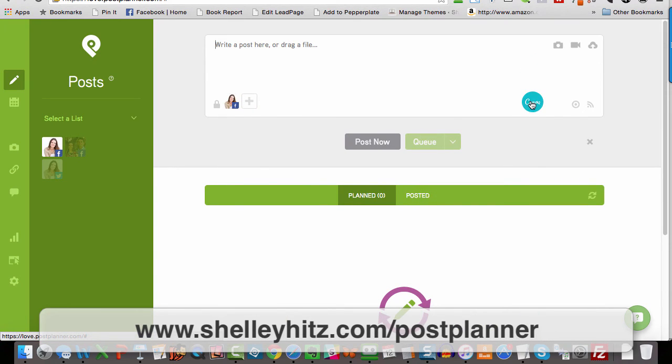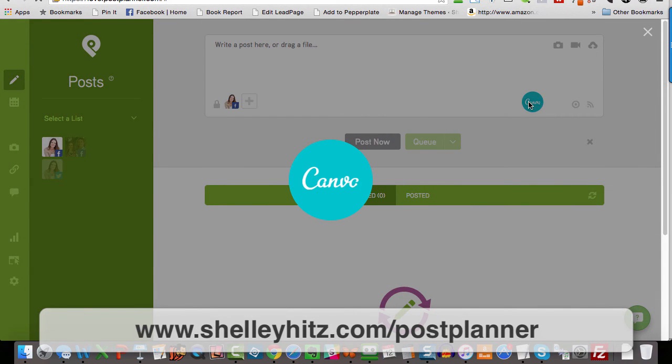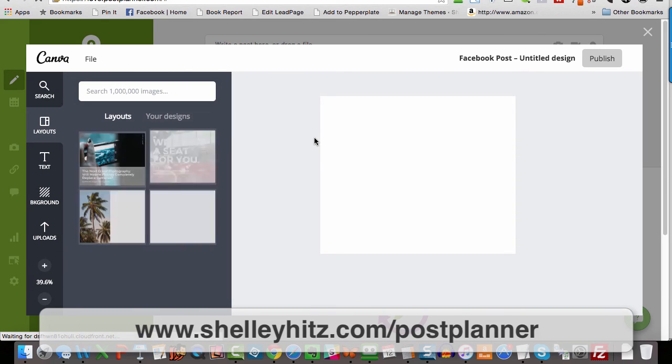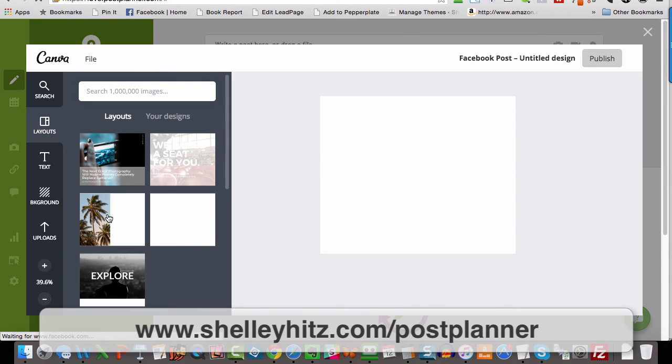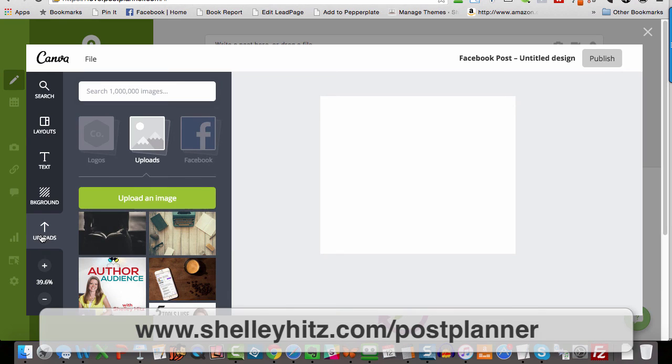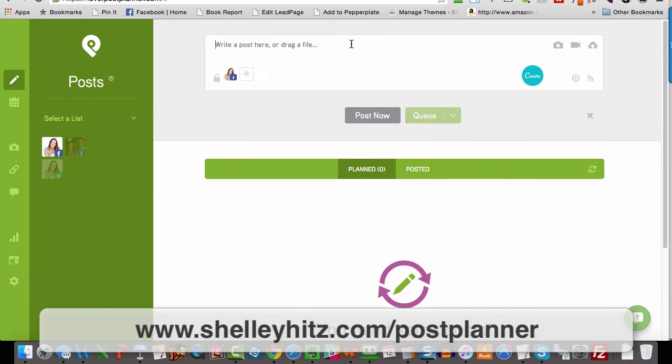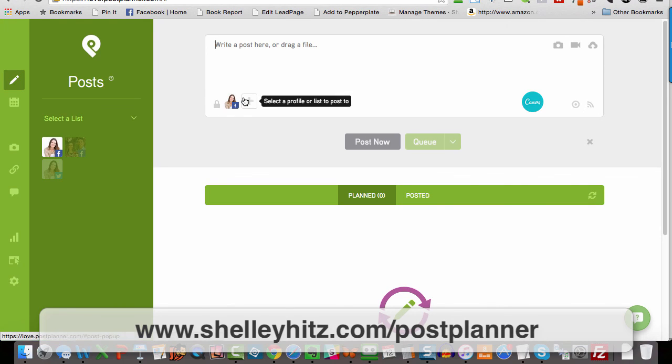Something else that I have used, and I was playing around with this last night to see, is you can click on Canva, and then you can create an image, a quote image within Canva. Now I went to pixabay.com and I downloaded a free image. You can see here, I have it right here. And then I used one of their layouts that is free, and I created an image. And then what it did was it added it to my post, and I was able to schedule it to both Facebook and Twitter. So that's a really cool feature too, is that it's integrated with Canva.